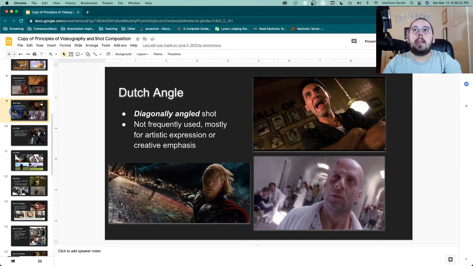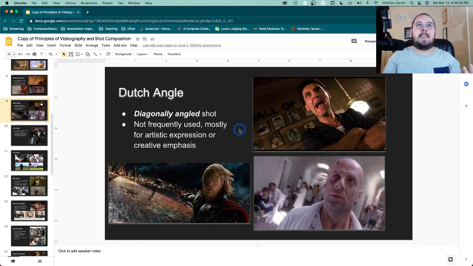All right, the Dutch angle. I'm sure you've seen this in a lot of places and didn't really think about it, but this is for some artistic expression. It can be used for different things, but it makes an interesting emphasis, or can highlight if something's a little unstable, and that's essentially when you diagonally tilt the camera in order to create a fairly dramatic shot. Again, mostly used for emphasis. It's not always highlighted for a long amount of time.